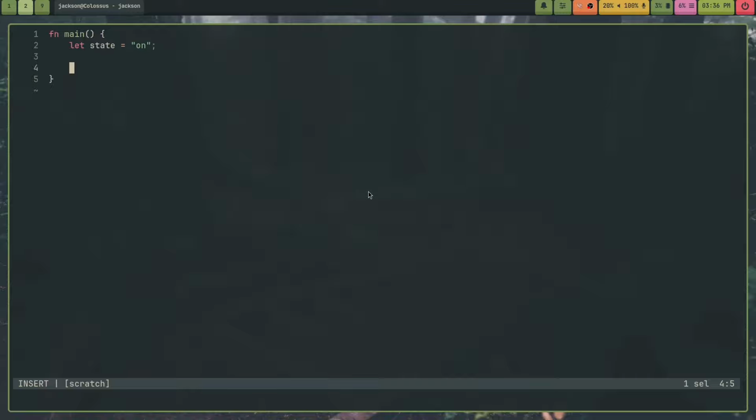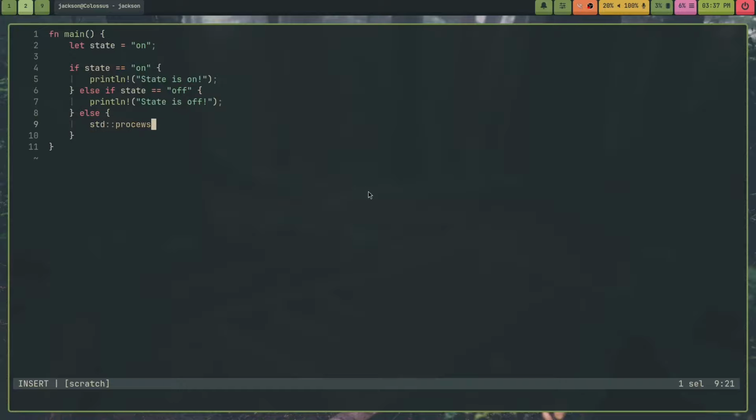So I'll say let state on, and then I'll say if state is equal to on, I'll do println state is on, and I'll do else if state is off, println state is off.